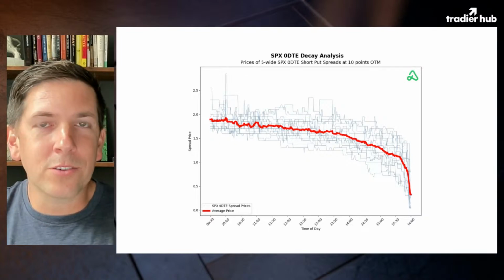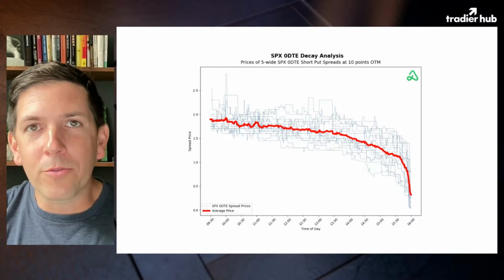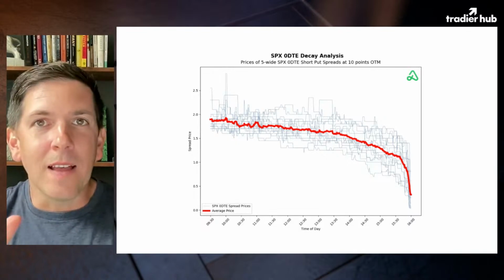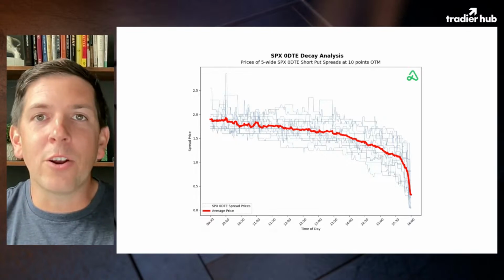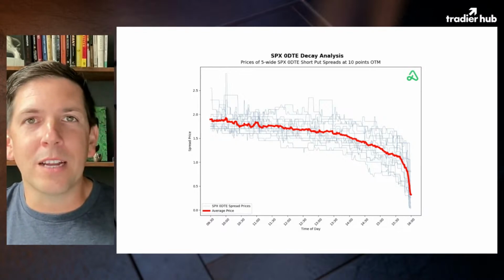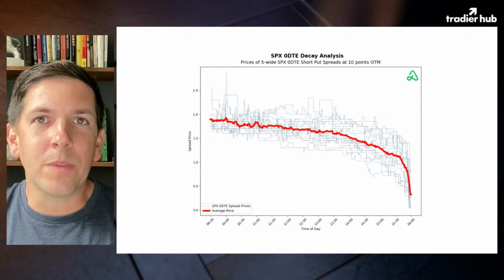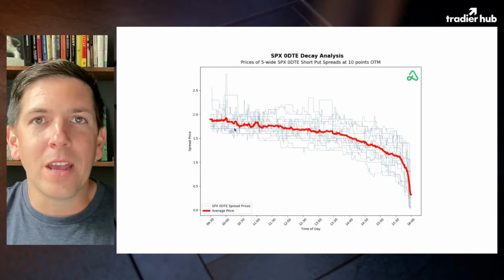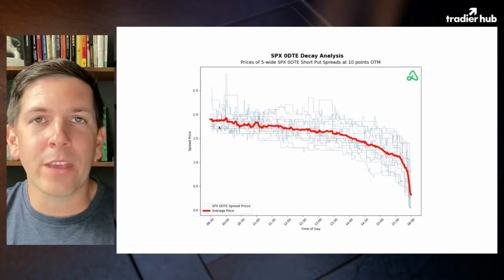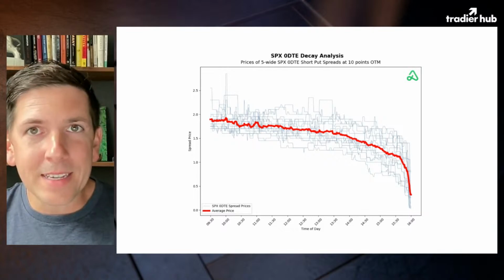But as you get closer to expiration, or as you go through the expiration day, there's maybe an assumption from some traders that a lot of that decay is very linear, or that you get a lot of decay early in the morning. I've also seen that, where some people may assume that you get a lot of decay in the front half of the day, or the first 30 minutes of the day, the first hour, whatever the case is. But we really didn't see that in this research.